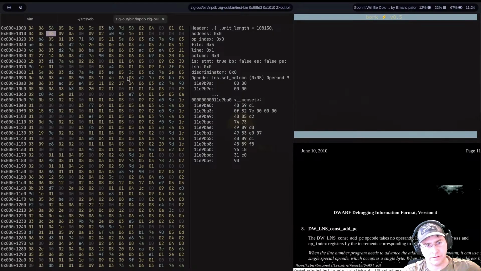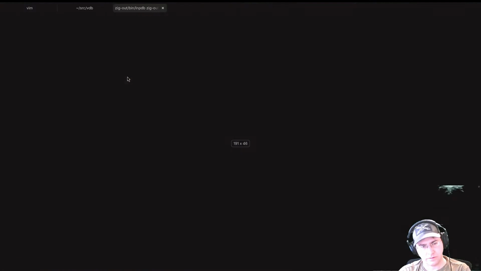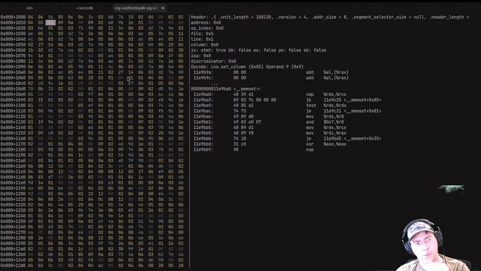Opcode set column, set prologue end, set address. It's little endian, so we'll get 11E9BA0.